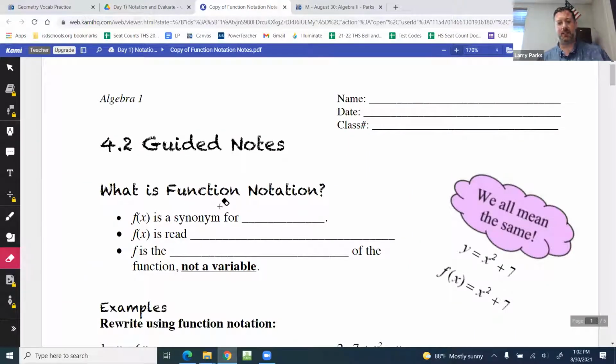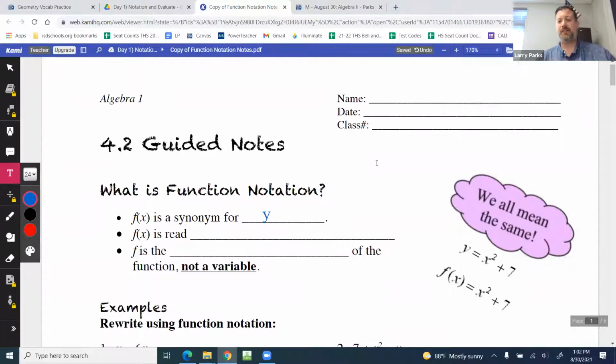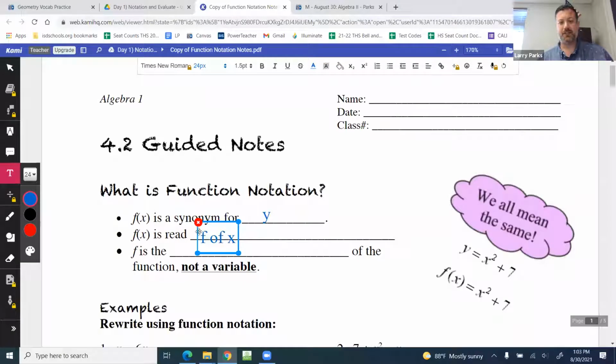So what is a function? You're used to seeing a function. Function's the same thing as y. So whenever you see y equals, like this says y equals x squared plus 7, another way of saying y equals is f of x or g of x or even h of x. So all this is a name. So if you have multiple equations, it's a good way to tell them apart. So f of x, that's how it's read. You say f of x.